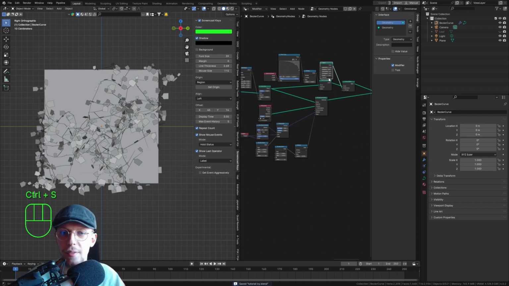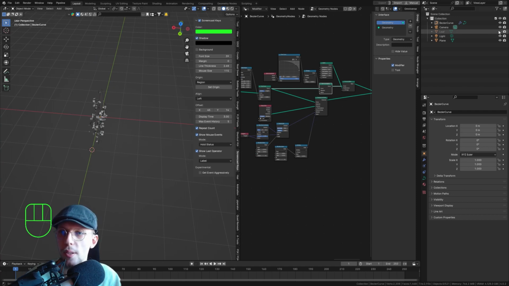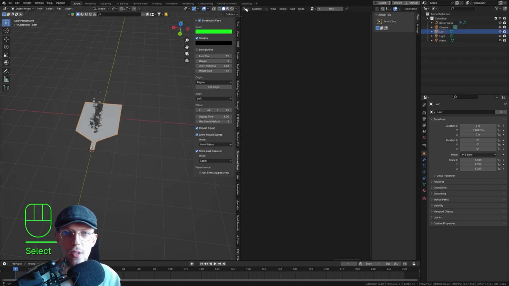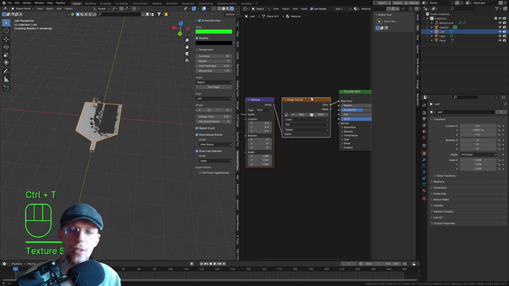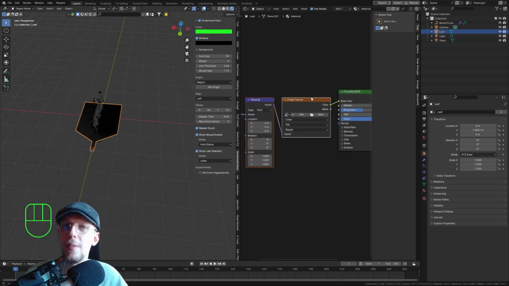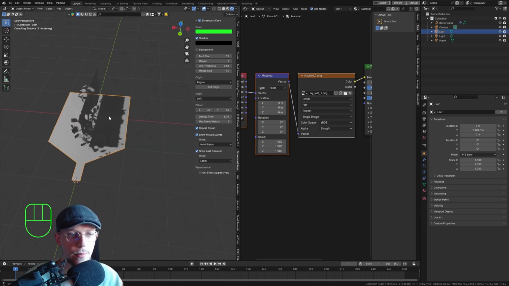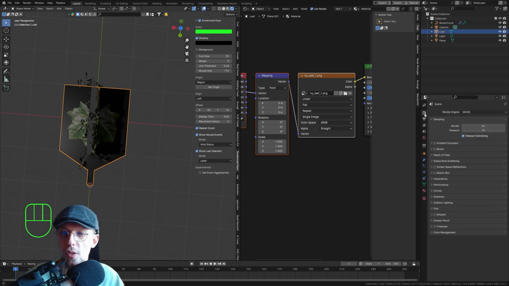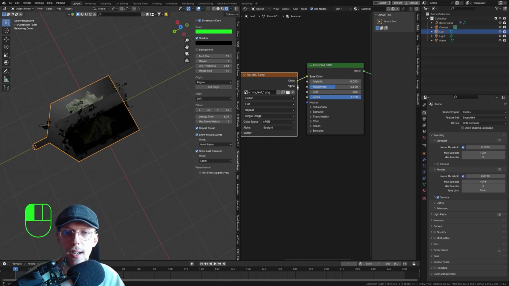So let's actually add a leaf. And to do that, I'm just going to add a texture to the plane we had before, the leaf here. I'm just going to hit shader editor, new, rendered view. Let's hit home to find our nodes here and select it and press Ctrl T. If that doesn't work, enable node wrangler. It is in edit preferences, add-ons, and just find node wrangler. And I'm going to open up a texture, and you will find that in the description as well. This one. Beautiful. And let's just set this to cycles for a second because I like it more. Amazing, and connect the alpha to the alpha.